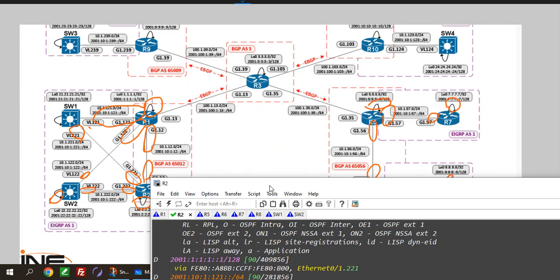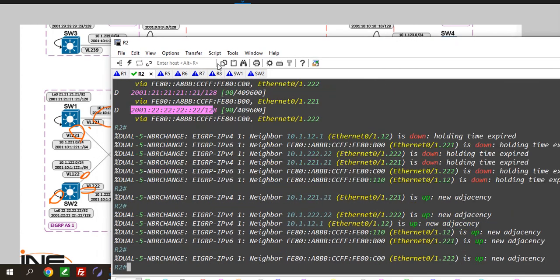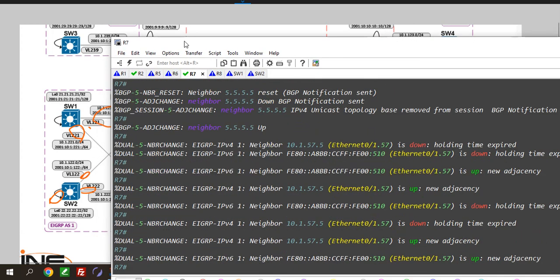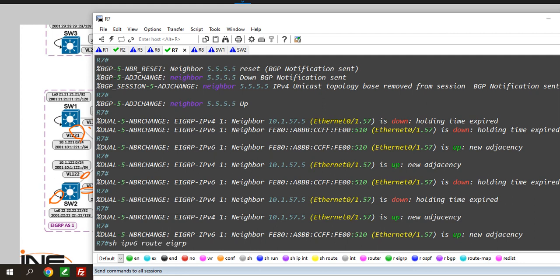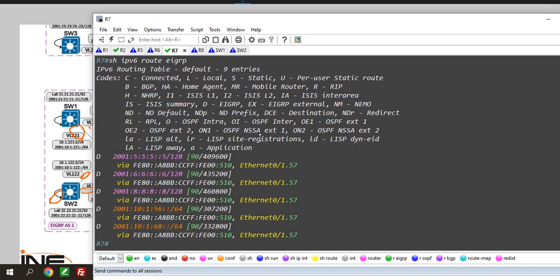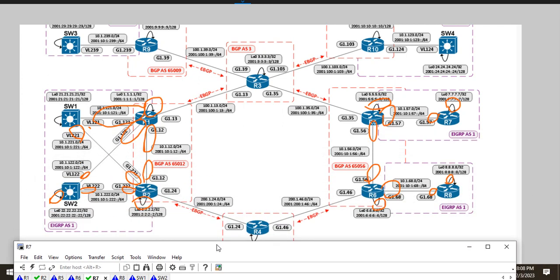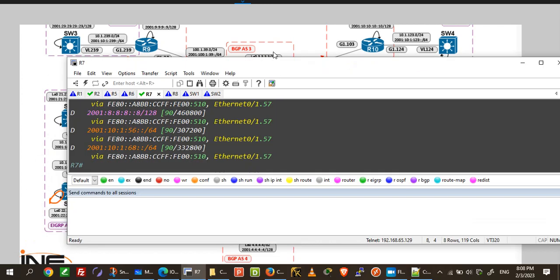Loopback on R7, if we can check, this is for R5, R6 and R8.